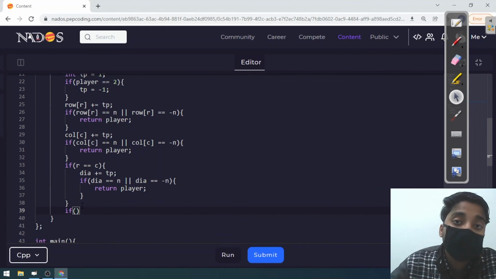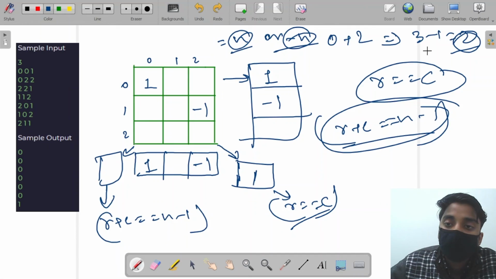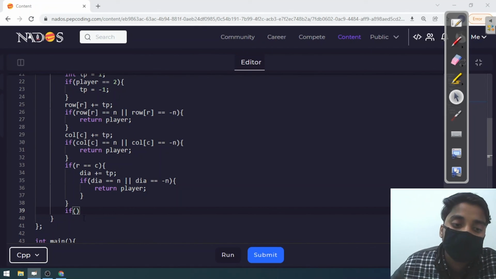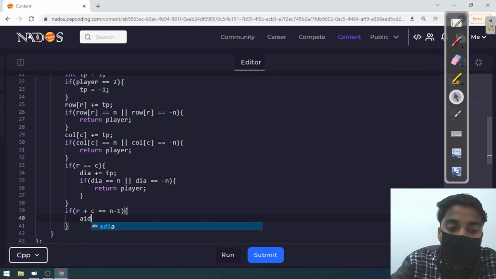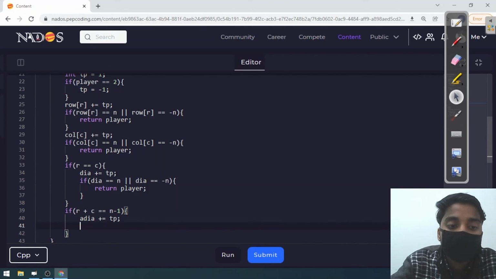Now for the anti-diagonal, when R plus C is equal to n minus 1, we will add the value in anti-diagonal plus equal to TP.